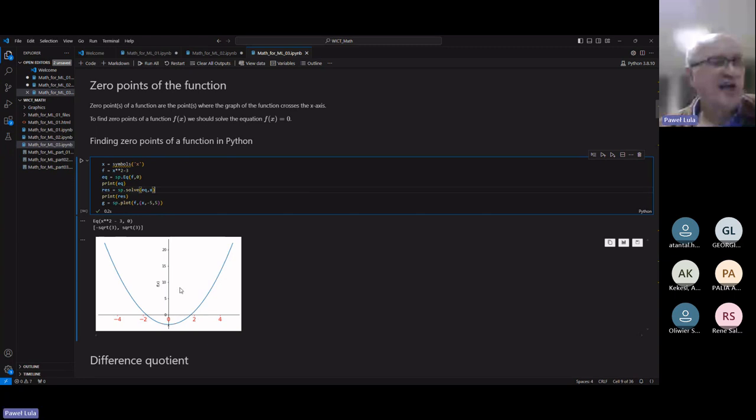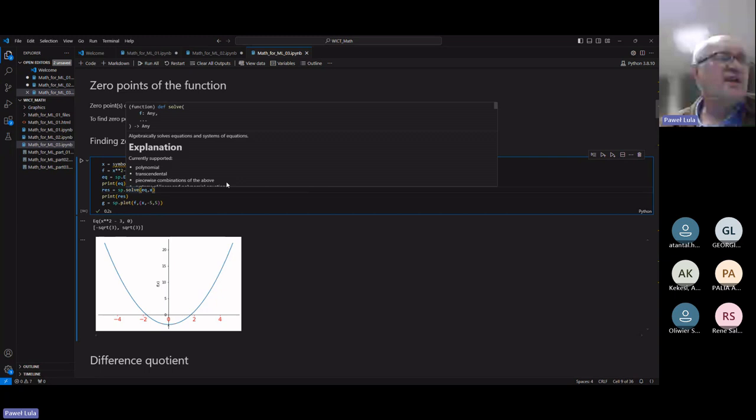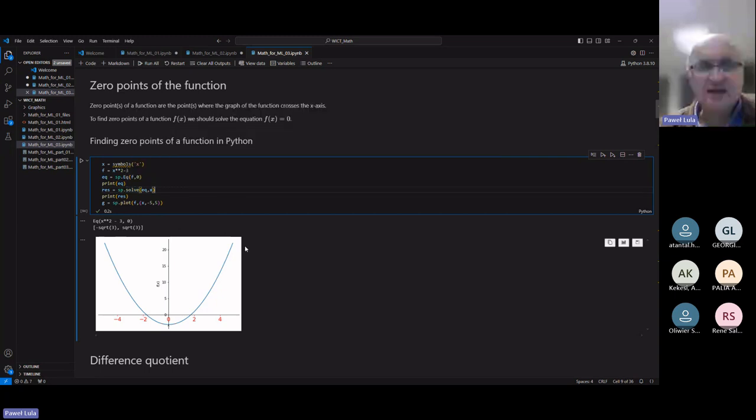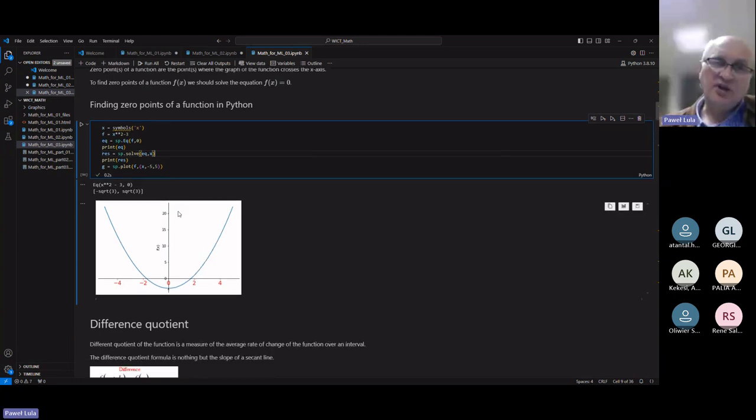So we know how to solve different equations, because of course we can define different functions and we can solve an equation. So please try to use this package for solving many different equations, and try to see if it is easy or not. So we know this concept of zero points of functions.